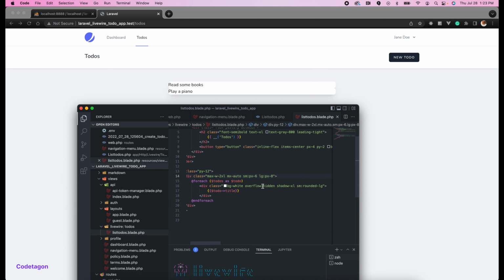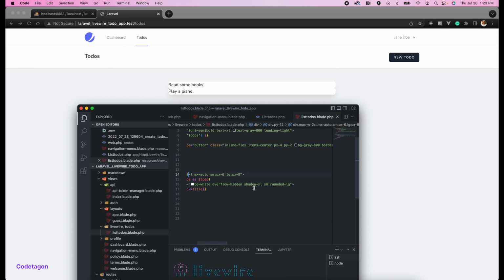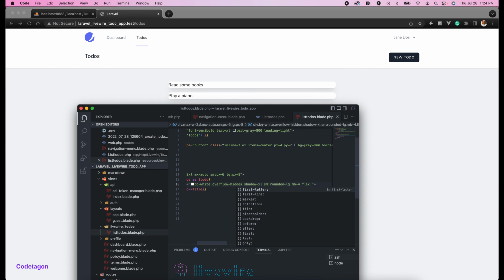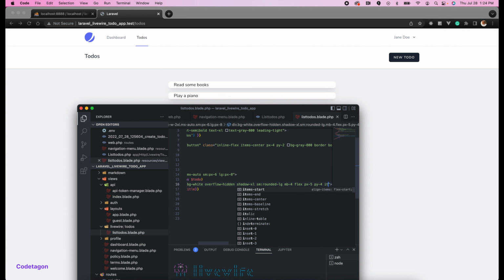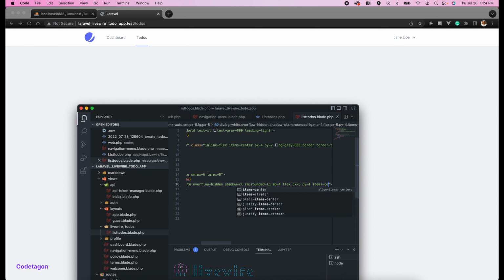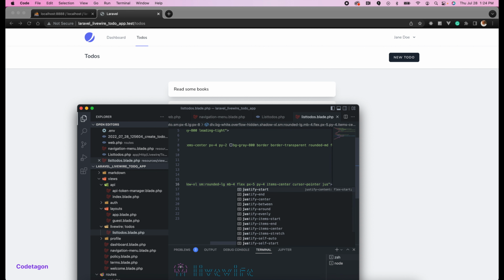And in each to-do, we're just going to add some styles to add some design to it. Okay, margin bottom, then flex it, and px-5, py-4, items-center, cursor-pointer, also justify-between.